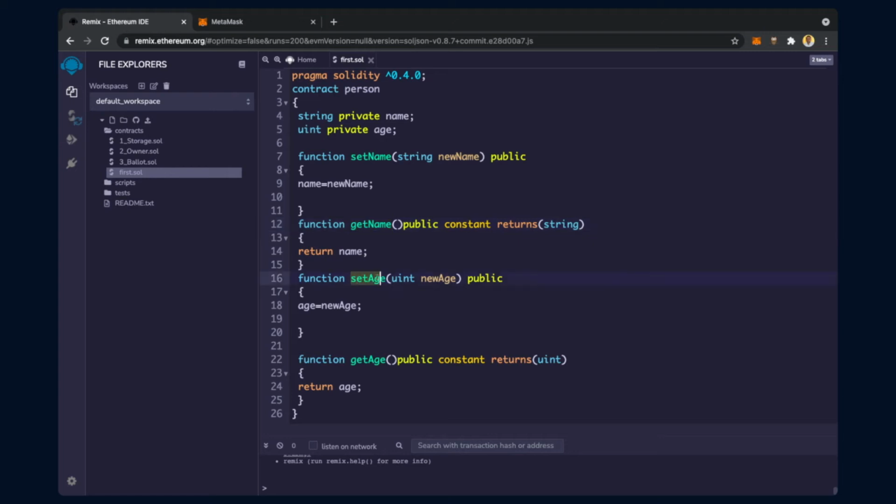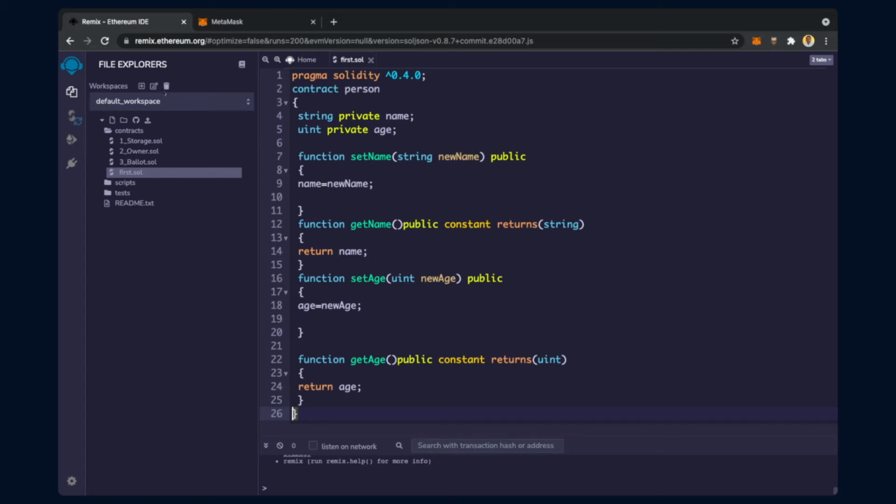Similarly, there is setAge. setAge is going to give an age, and getAge is going to retrieve the age which has been given by the user. After this, we end the contract by putting the curly braces. So this is a small code where four functions have been written and two data types have been used in the Solidity language. To proceed further, let's see how we compile this code, and then we'll be making certain changes to learn more about smart contracts and the Solidity language in further lectures.